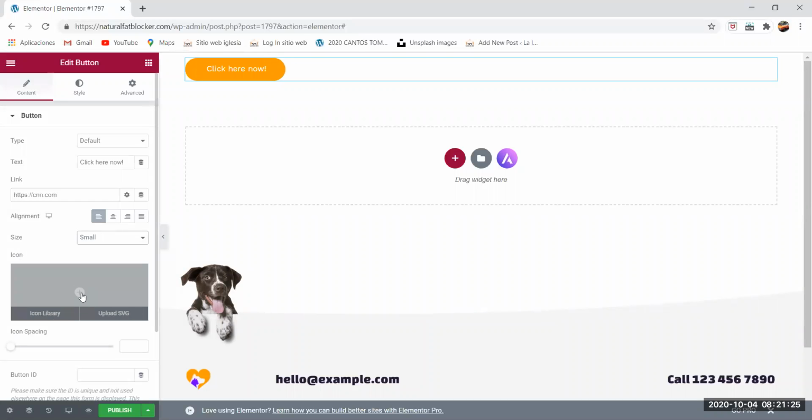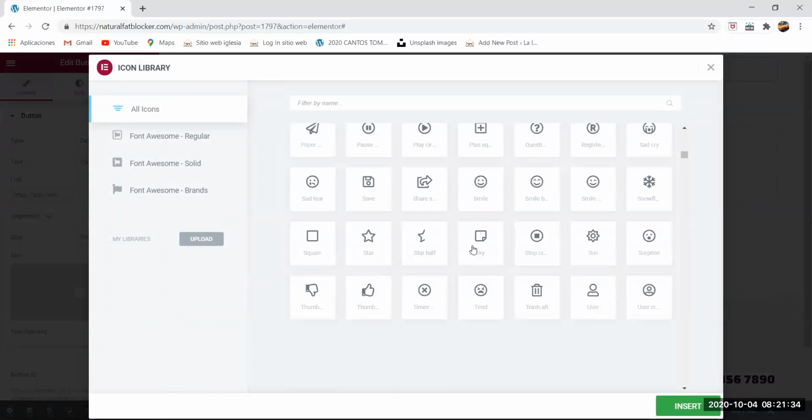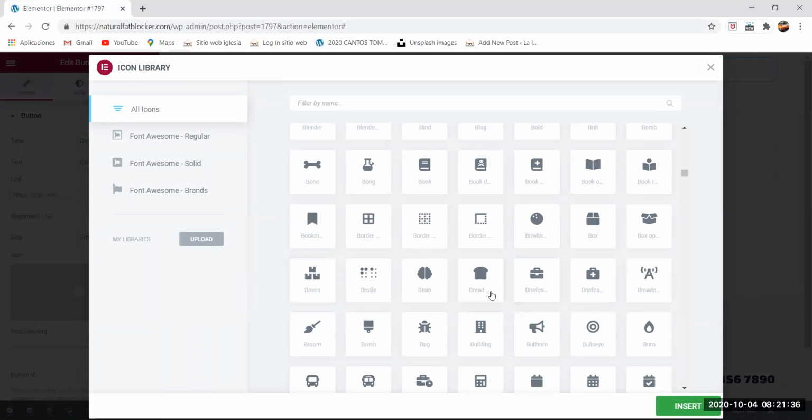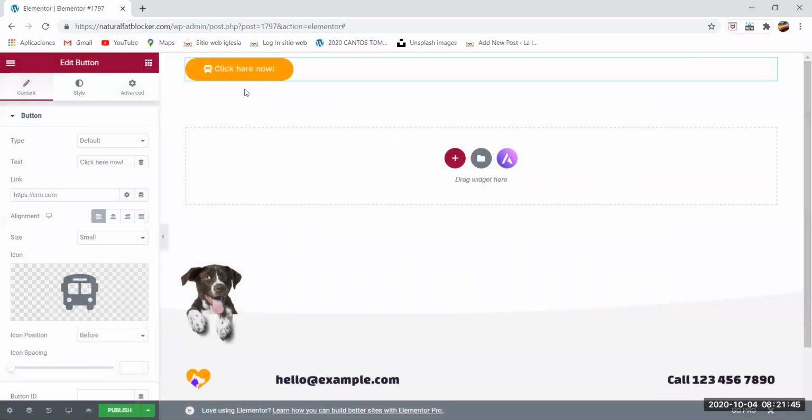An icon is pretty interesting because you can go to your icon library and add one of these icons here. You have plenty of icons that you can add. So let's say, for example, I wanted to add this bus alt icon. I insert it, and you can see that it has inserted the bus alt icon.